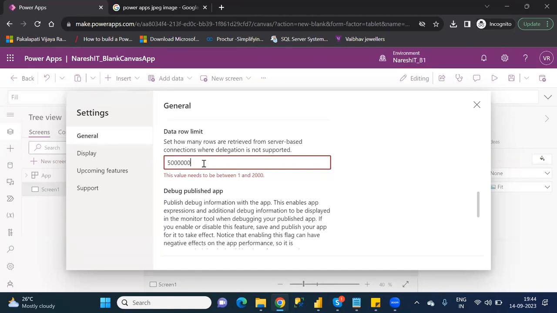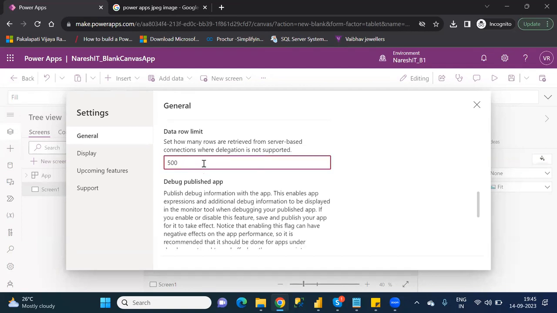But don't worry, if you have lakhs of records also, based on the filter, you can see those related records. Understand clearly or not? So by default, it is 500 only, it will show. But up to 2000 you can take the limit. That means this is for the element related restriction.